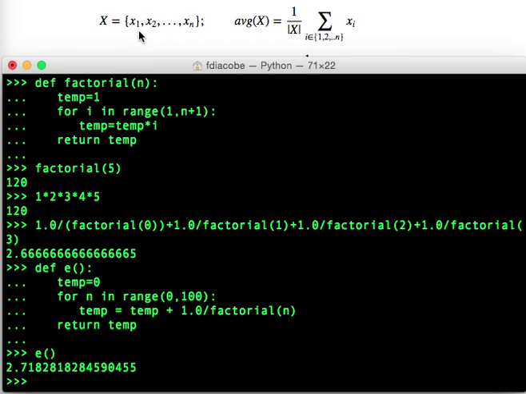If you have a set of 5 numbers, then the length of x is 5. It's 1 over the length of x times the summation of each element of x, of each xi. So i is going to go from 1 all the way to n. And remember, n this time is not passed as a parameter, it's the length of the collection. How do we know that? Well, because the collection is defined all the way up to n here. It says the last element is x sub n.